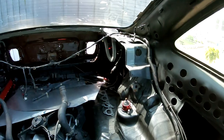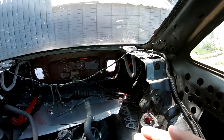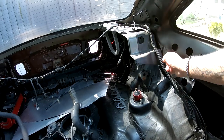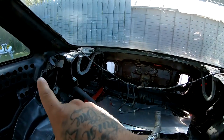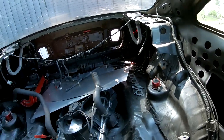So you guys know that I cut this whole section off, right? So my plan is, I still gotta go to Harbor Freight and get a new wheel, finish cutting the whole thing. Well, not the whole thing. I just wanna cut right here and down and get rid of this plate. And I wanna clean up those cuts all the way around. And that side, the same thing. There is a plate that sits under here, and remember, everything has to be removed before we can start tightening everything back up.